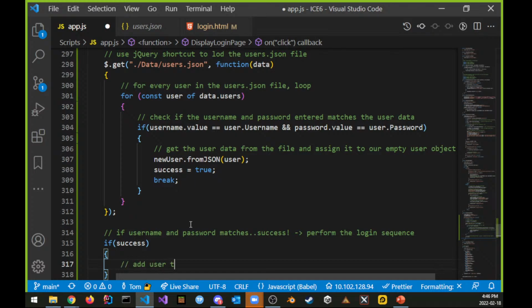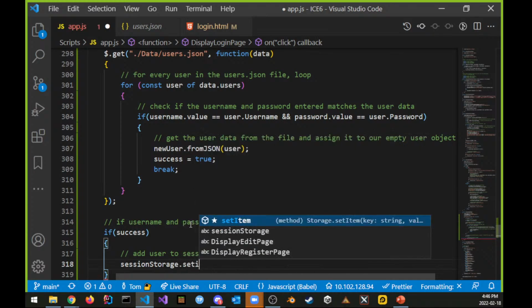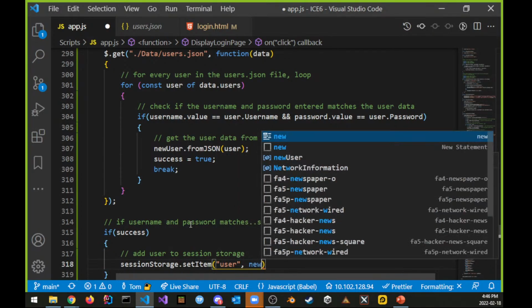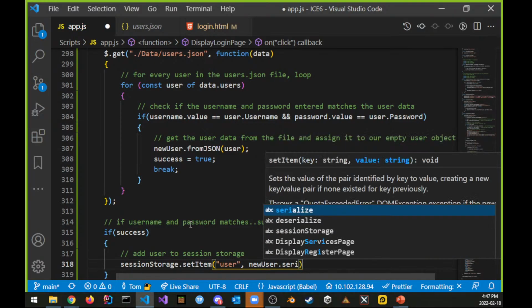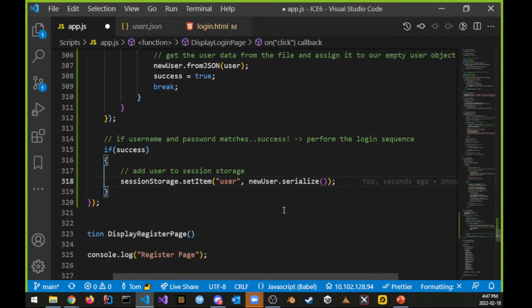we're going to add our user to session storage, right? Which is session storage. It looks exactly the same. The syntax for session storage and local storage, identical. All right. So session storage dot set item. It's going to be called user, and we're going to say the new user dot serialize. Because we're going to serialize the data that we're going to store in session storage in comma separated format, like we've done before for our contact list. Nothing different there. Okay? Nice and easy.